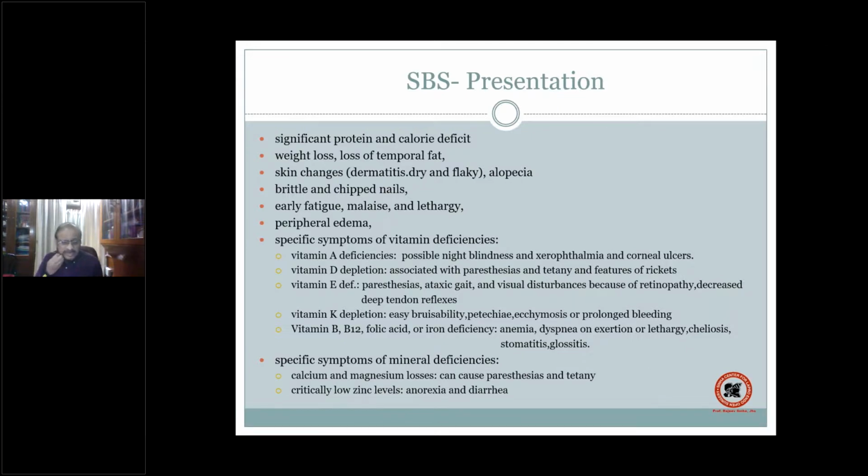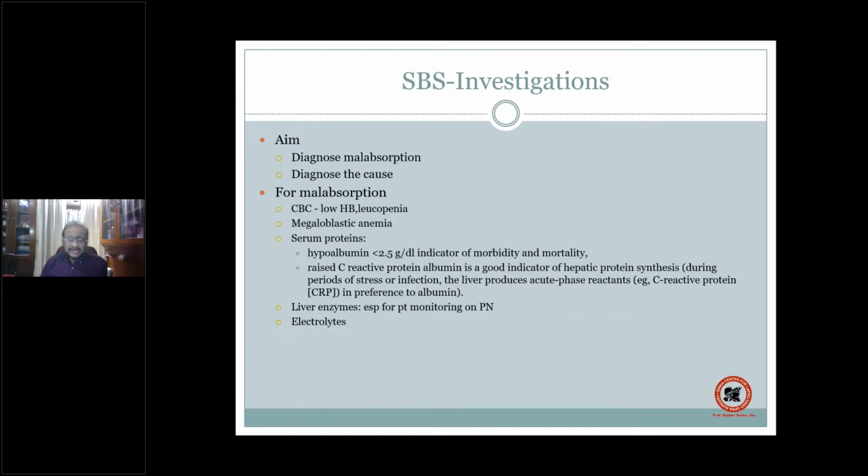Specific symptoms of mineral deficiencies appear very late, related to calcium and magnesium in the form of paresthesia and tetany, and critically low zinc levels, anorexia and diarrhea. The aim in short bowel syndrome is what? Diagnose the malabsorption and diagnose the cause. See if it is really there, and if it is there, why is it occurring?